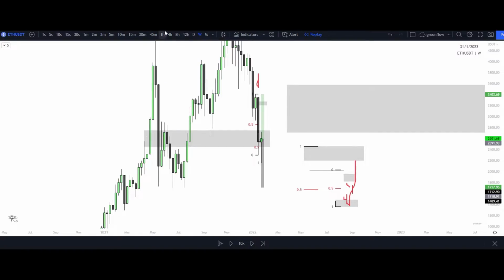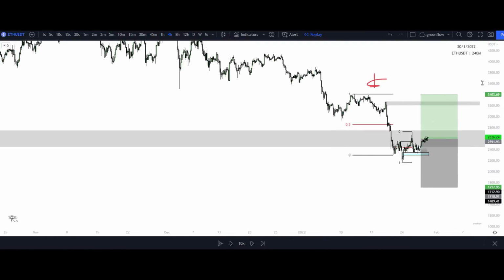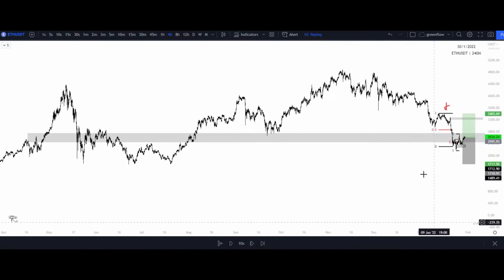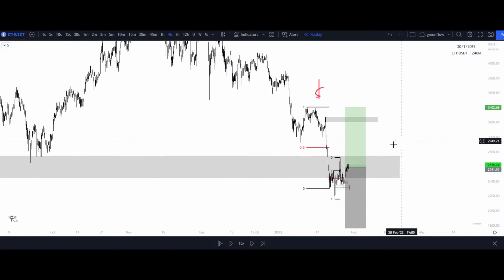I'll be fine, right? I can just let it go and leave it like this, right, with my 1-to-1 R&R on a higher time frame because I want to catch this huge move to the downside. I want to be the guy that caught that top, whatever it is. Let's wait for this now and actually play this out.